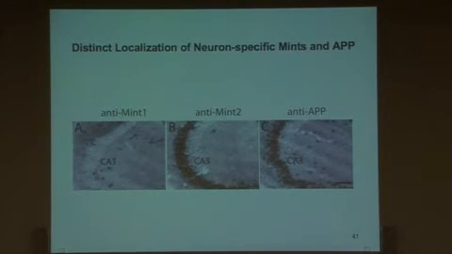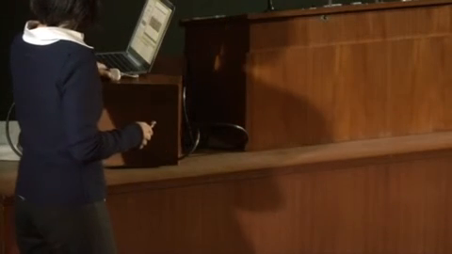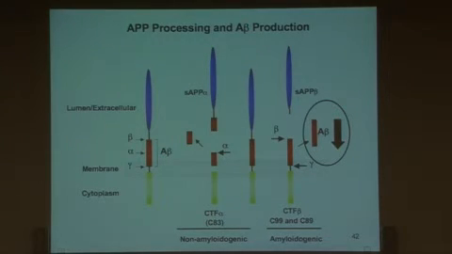And so the question was, why do we see more of a significance with MINT2 compared to MINT1? One possible reason is because when we immunostain with MINT2, MINT2 is really highly expressed in the excitatory pyramidal neurons in the CA3 region of the hippocampus, as well as APP. APP is also very highly expressed in the CA3 region of the hippocampus, whereas MINT1 is really devoid of that staining. You only see very few staining in excitatory neurons, and mostly in GABAergic interneurons. So this is most likely the reason, because they are expressed in similar neurons, that you have a more dramatic phenotype with the MINT2.